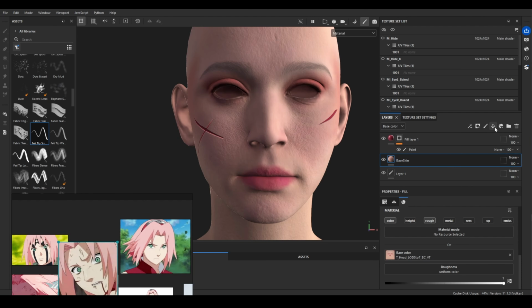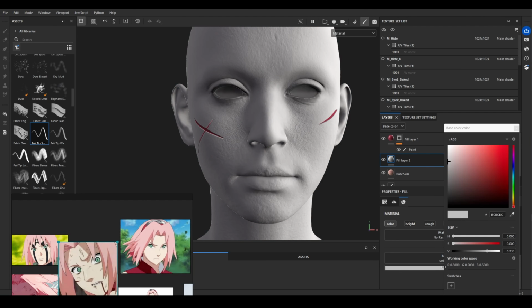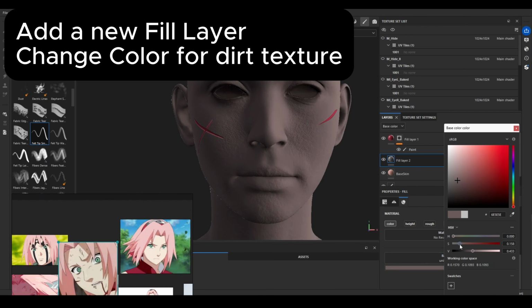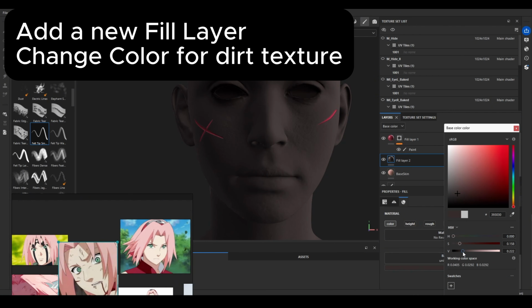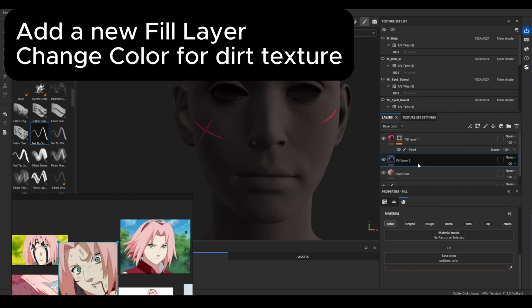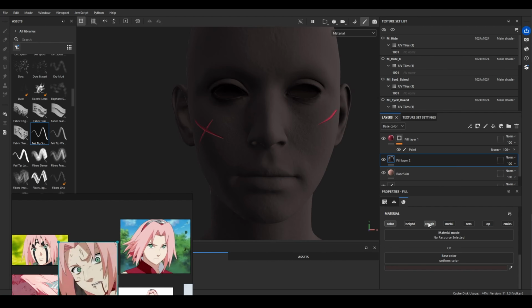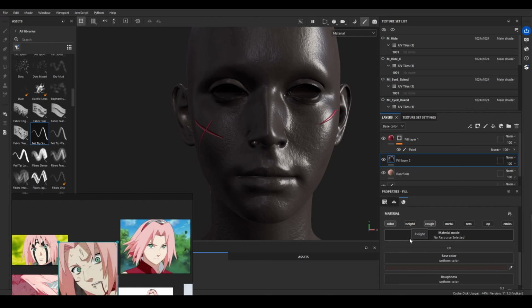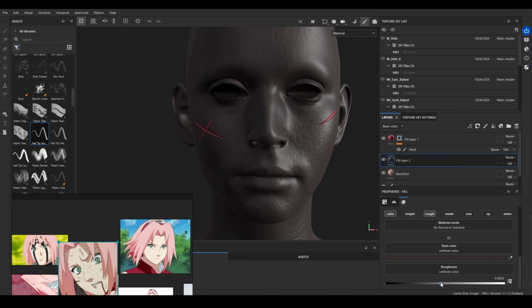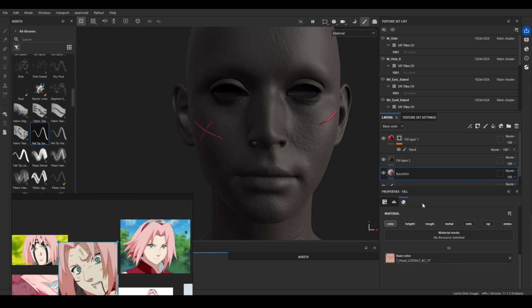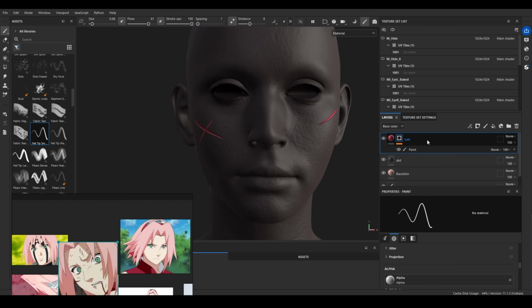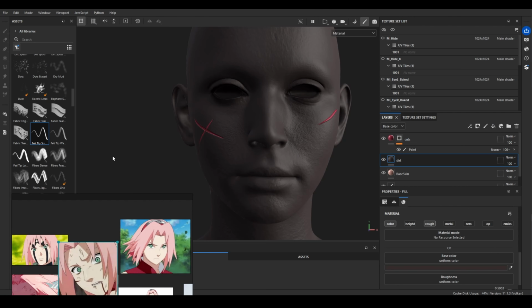Now I need to add some dirt here, and apply a smart mask for dirt to it.